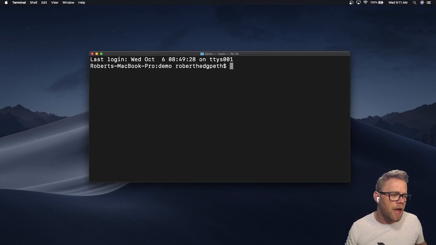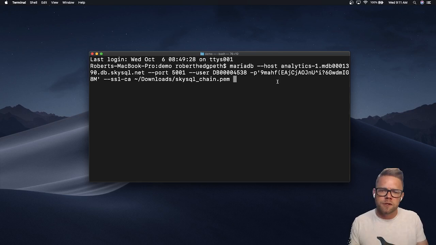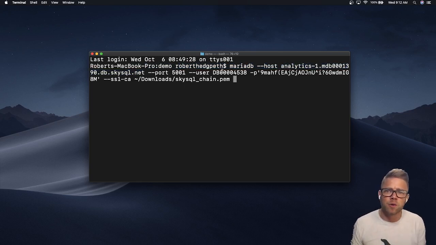Now, I'm going to paste in the command and then execute it to connect, so that I don't fat finger anything, and we can just walk through what's happening. As I mentioned before, we're keying into the MariaDB command line client, and that's going to allow us to add some information like the host address, which is where in SkySQL we have our database that lives inside the cloud. And then the port number in combination with the host address really gives us the location that we can access it. I've got things like the username and password that allow us to provide credentials through the command line client.